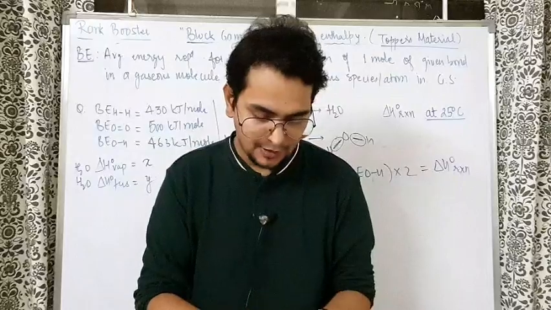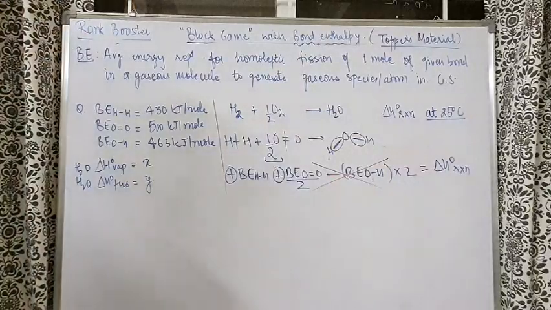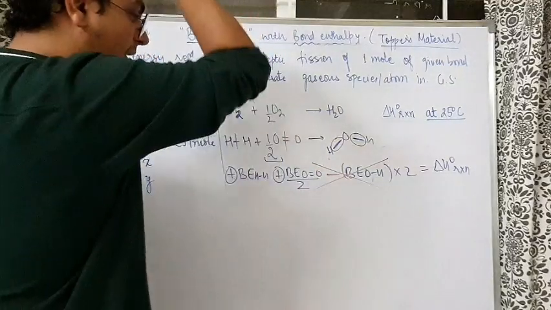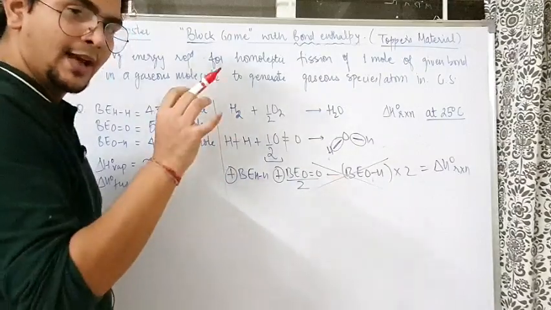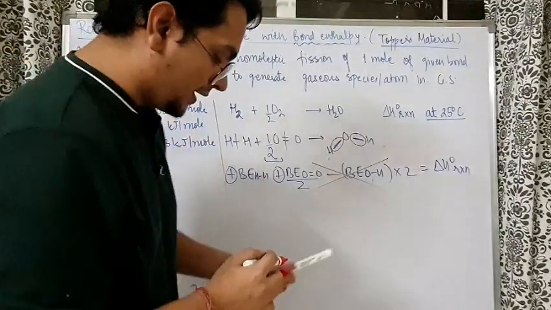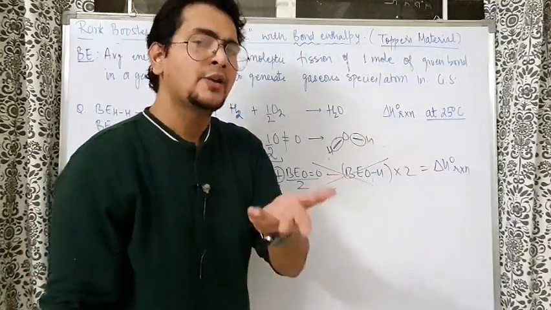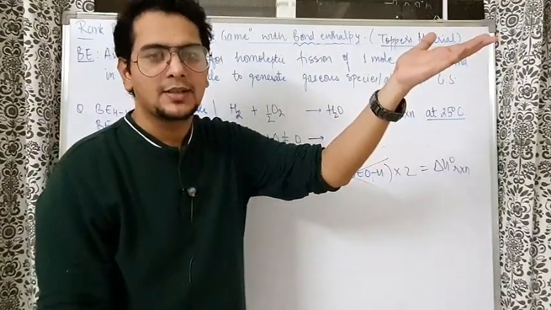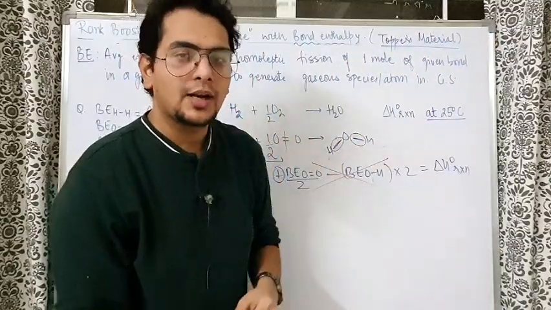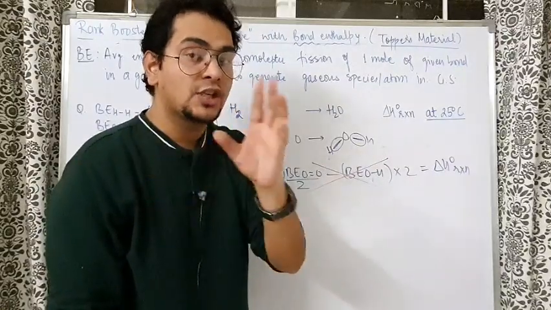And this is how the simple questions can be done, but this is totally wrong. Why, sir? What is the problem? Up to just now you taught, and within the next question you are telling it is wrong. Nahi yaar, what I taught and what you got has a little small difference. Remember when you were in class 7th, 8th, 9th, 10th, your teachers used to say mug up the definition word by word, and you used to think we are experts, they are stupid. They were not stupid. They were the smartest people in your life, and they told you a very important lesson: don't mess up with the definitions in science because it will change the whole meaning.